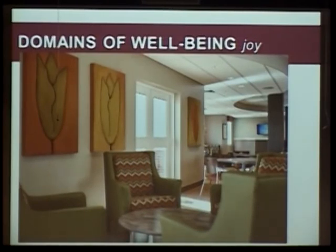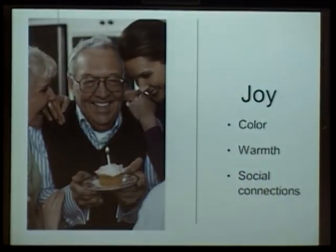It's a term that you probably normally wouldn't associate with memory care or dementia. Is there any joy in that? Most people would say no. But the idea is that's our end goal. We want these people to still experience joy in their lives. And how do we go about doing that? If we can solve that, I think you've solved the issue. We're still trying to make sure these people feel like they're living a meaningful life and experiencing joy. And that's really the one we're ending on.